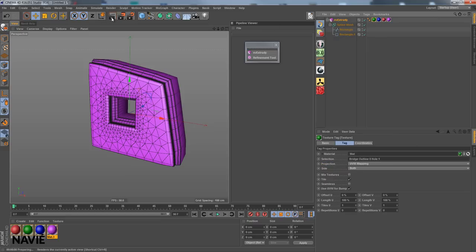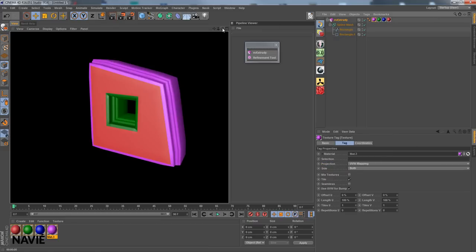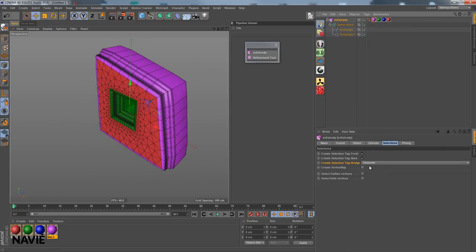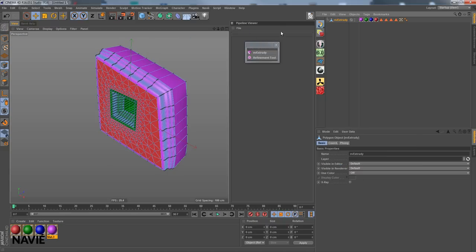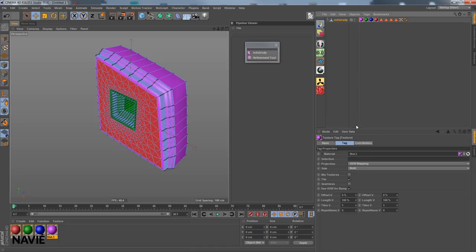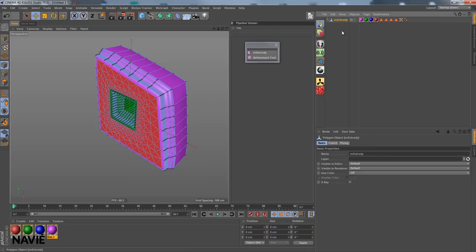And as usual in Cinema 4D, the location of the texture tag is important. That's why it will now cover the rest polygons which do not have a material on them. But to really see it, let's convert our Xtrudy object to a polygon mesh. And here we can see now also the namings of the individual selection tags. The name of the outline bridge polygons is bridge outline 0. So I could also add that name here, which was not necessary, but just to show that it works, like so.